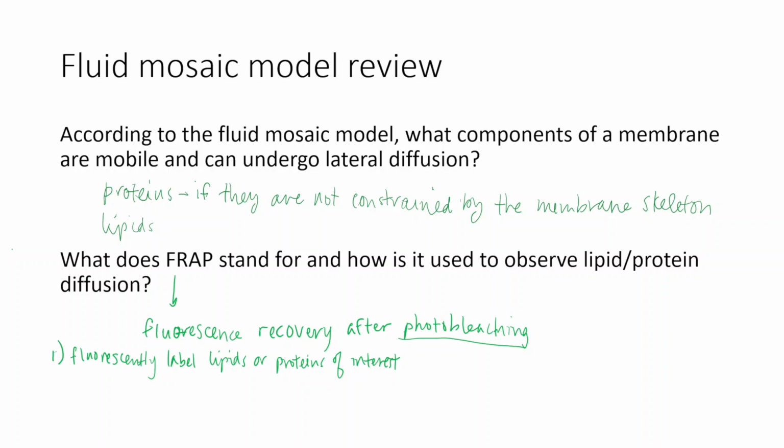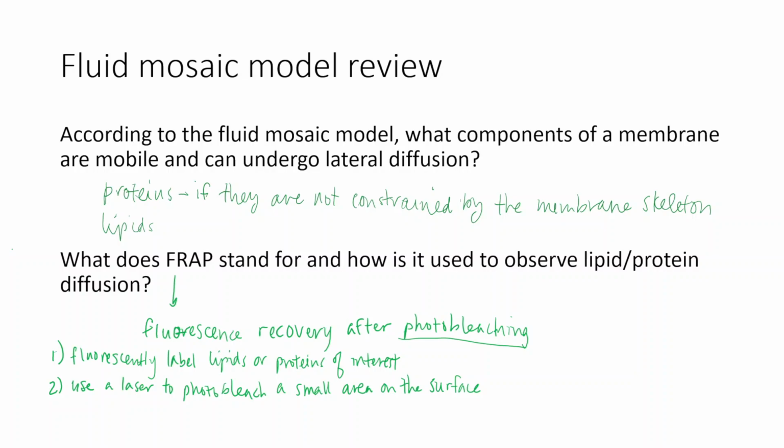So either of these experiments start this way, right? You have to fluorescently label what you're interested in observing the movement of. And then once you've done that, like Jaheen said, we start to photobleach a really small area using a laser. And when we photobleach using a laser, for something that's fluorescent, once it's been photobleached, it cannot be fluorescent again. It's done.